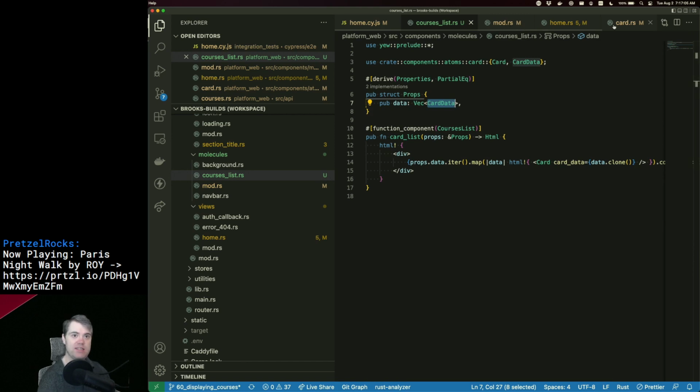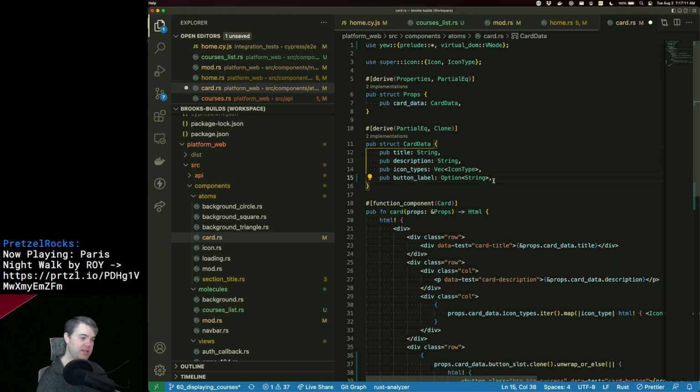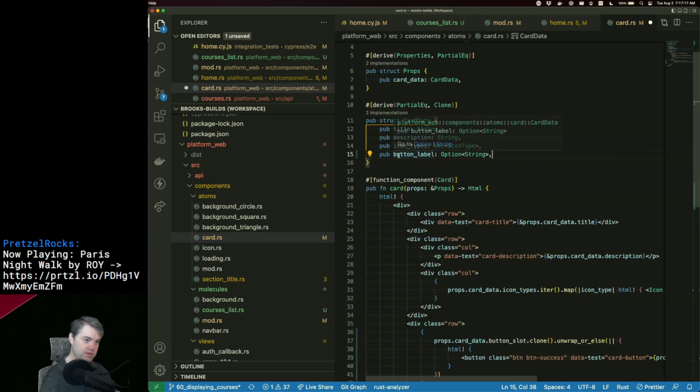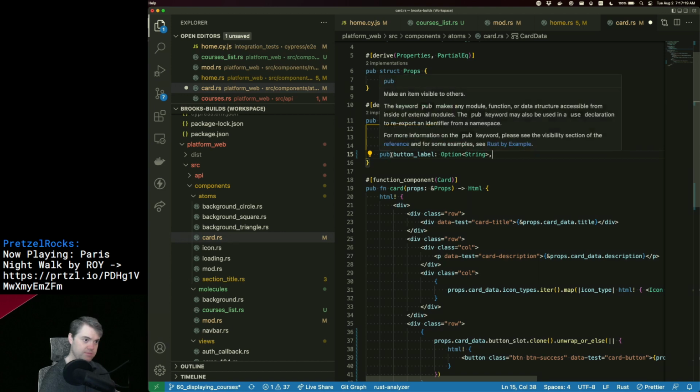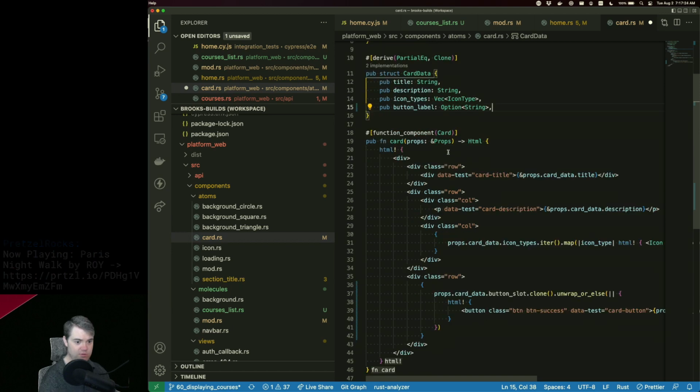Actually, I want this to be slightly different. So for card, I don't actually want the button slot to be in here. I want button label to be this Option because I don't know if we're going to need it or not.